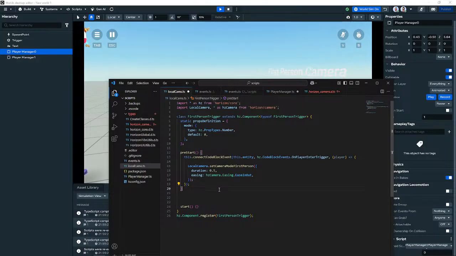I apologize. You know when you play on mobile, you can change a person's point of view from first person to third person. This allows you to manipulate their camera beyond just first person and third person.